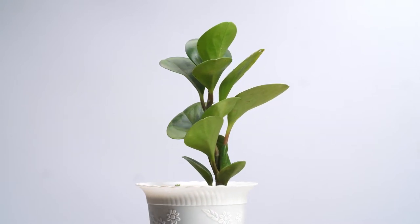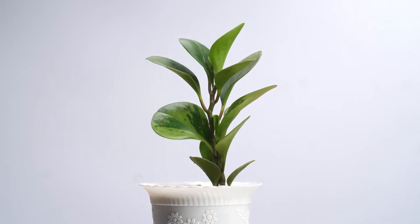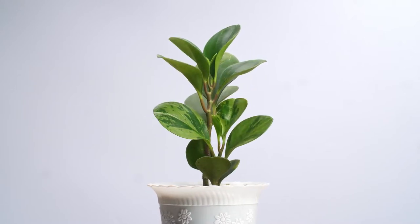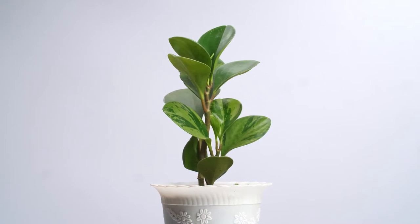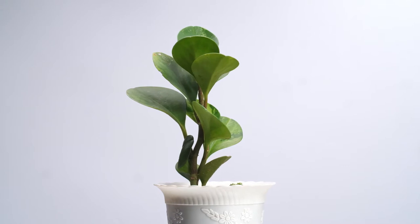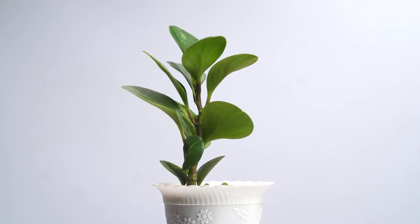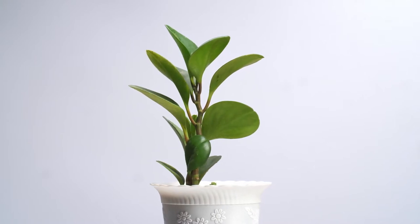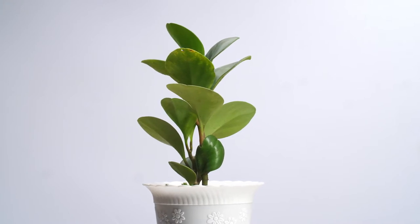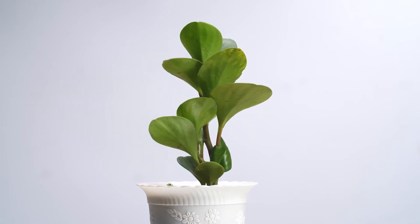In this episode, we look at potting soil from one of my houseplants under the microscope. And in case you are thinking, potting soil? That's just boring brown dirt — I can assure you that you are completely wrong. At first glance it's true, it is brown dirt, but it is anything but boring because it is full of life. You will be surprised how many microorganisms live in the soil of your houseplants.